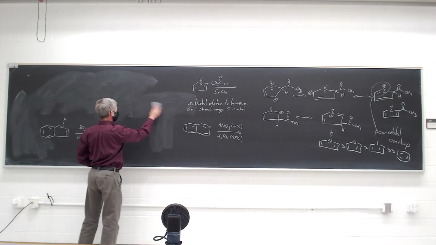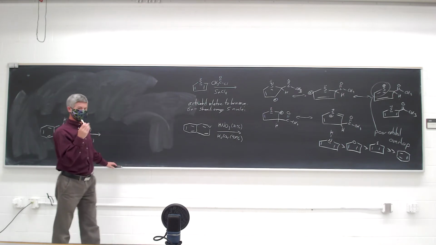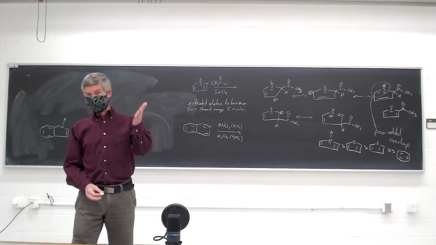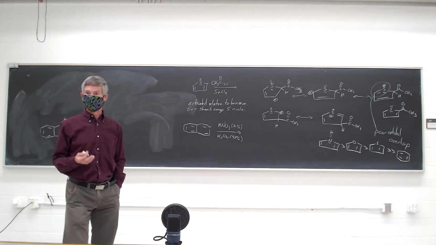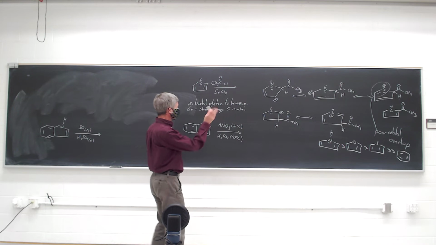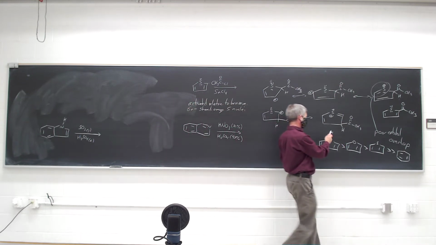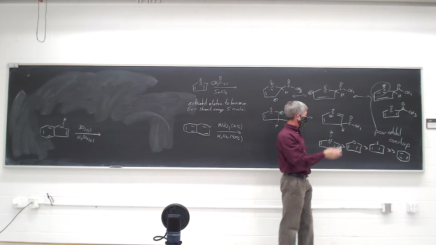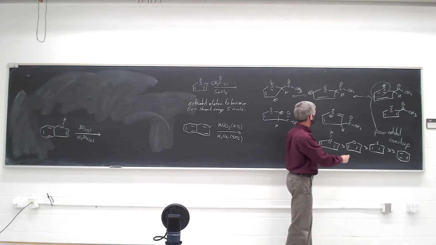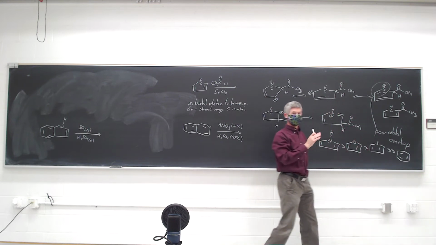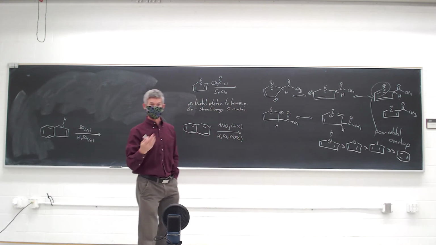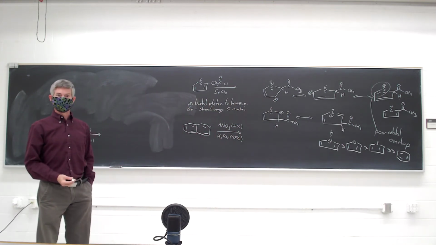So just nomenclature. If you want to be safe, don't use ortho, meta, and para, use 2, 3, and 4, because that's always going to be true. So there's 2 things going on here. There's the activation of the ring because of the electrons being shared among fewer nuclei, and then there's the attack at the 2 position because of the additional resonance structure that's available with attack at the 2 position that's not available with attack at the 3 position.